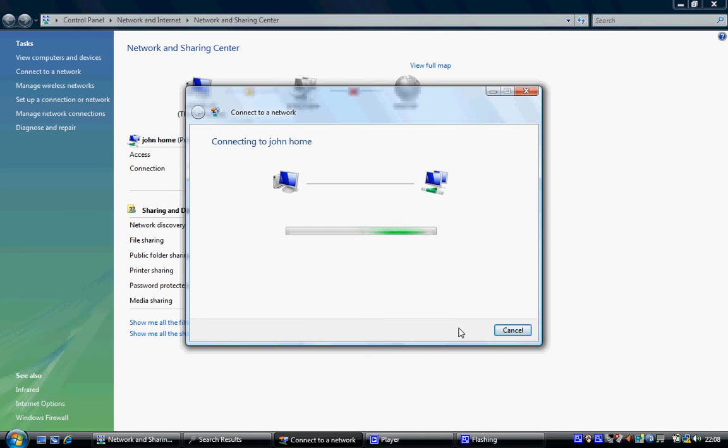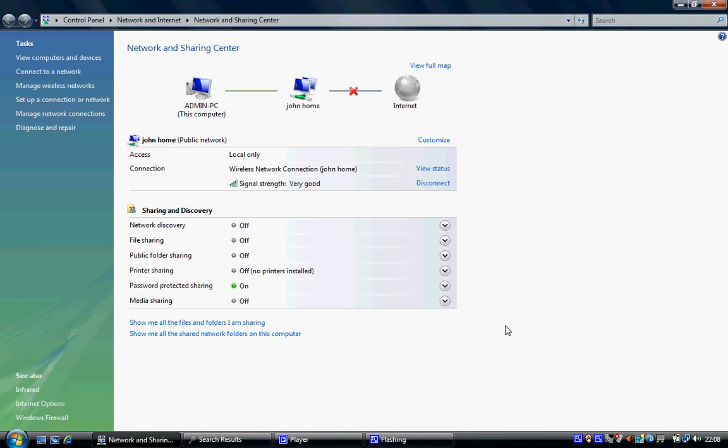Here you'll see it's trying to connect to that network. Now I'm expecting it to request my password, unless of course it's pre-saved into the system. If it's pre-saved into the system, it'll go directly to successfully connected to John's home. When that happens, that would mean that I've got a direct connection.